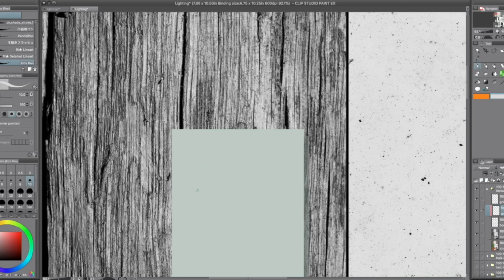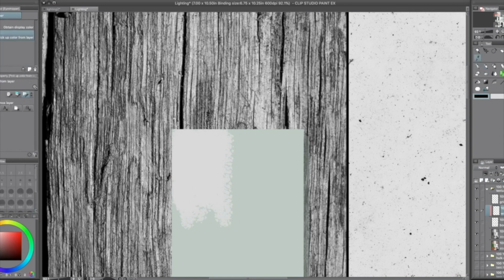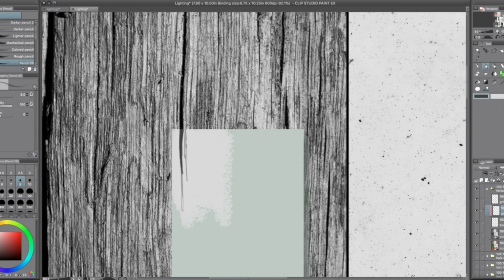I've set up this panel here just as something that we could work on together. What I could do is one of a few things. I could come in here and start to draw in the individual planks, or come even bigger and just color it in with a white, and then come in with something dark. And I can start to extend it down. You can see how, if I come over it a few times, it starts to match that color a bit.